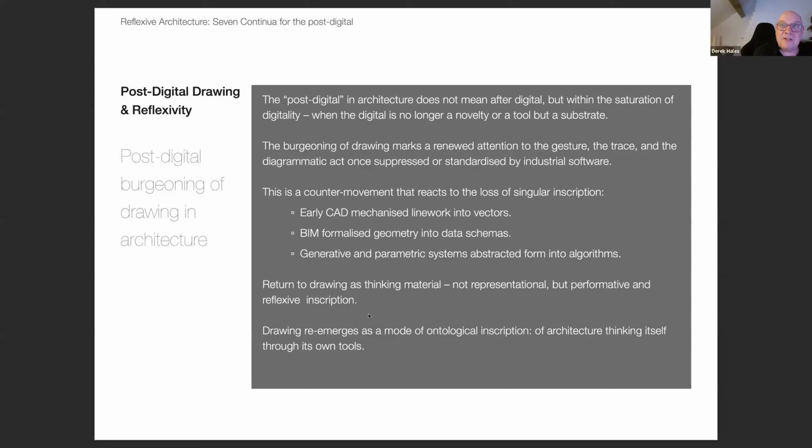But this mechanization of line work into vectors, this formalization of geometry into schemas that occurs in the information modeling. Actually, building information modeling and building information management are kind of synonymous terms. The M has got this sort of fluidity. And then the generative and parametric systems that are abstracted into algorithmic construction of form.